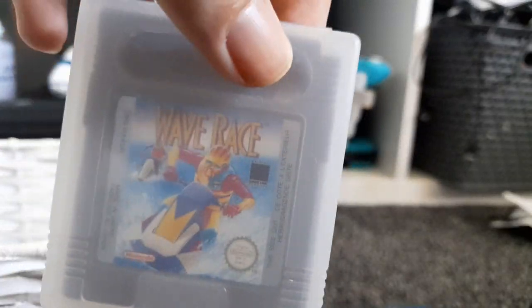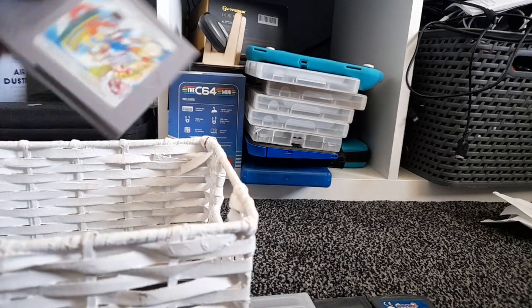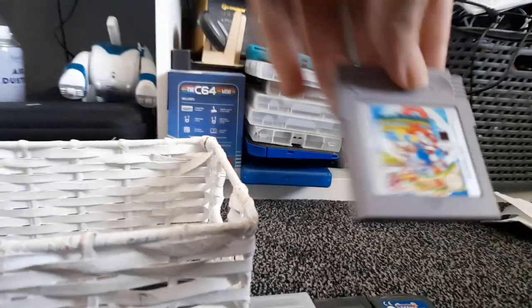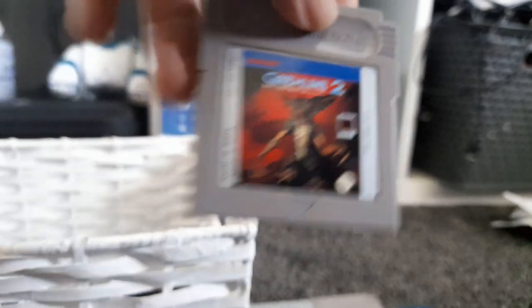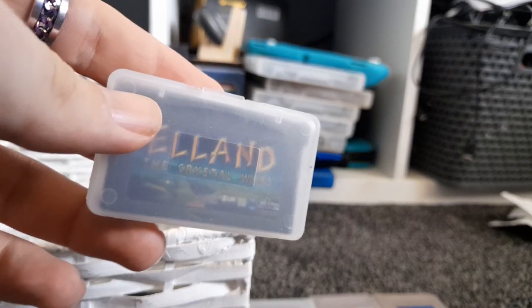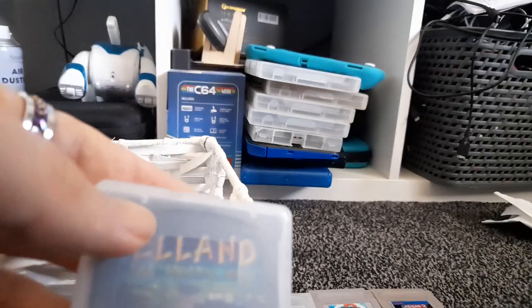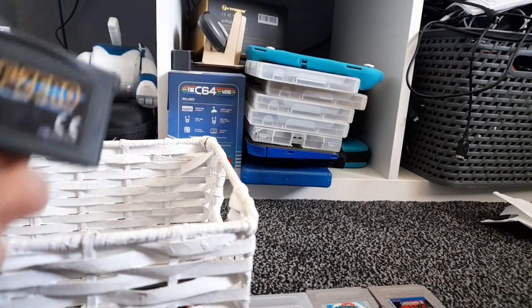Wave Race is a weird series — they had this one Game Boy game and an N64 game, and then never touched it again. Nintendo, if you're listening, please bring it back — you need something besides Mario Kart. We also have Super Mario Land 2: 6 Golden Coins. We have Gremlins 2 — this game doesn't actually work, it plays the music but won't let me play, so I'm keeping it and getting Sasha the Sloth to look at it. Then we've got Eland Crystal Wars, a homebrew game based on a console Doom game, by Retro Room Games.